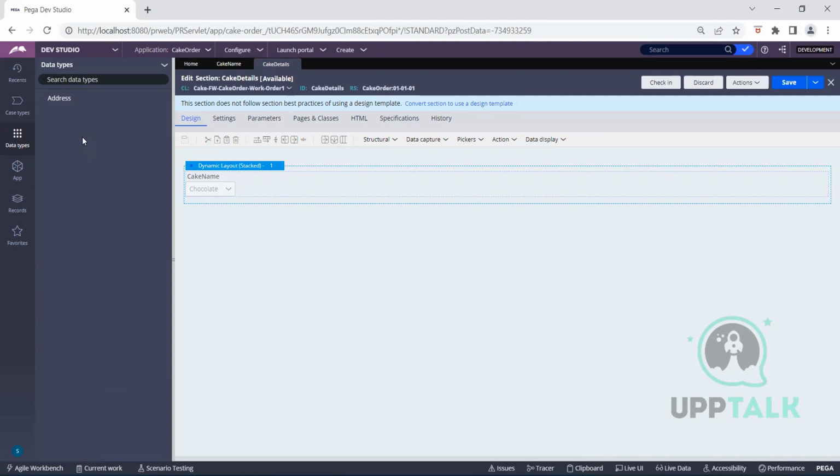Now we'll see first what we'll do. I will just ask you to configure the things and then I'll explain why we have done it this way. You just observe the way we are configuring it and I'll explain why. Now you create one data type: click on the top, and click on add data type.